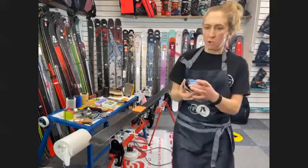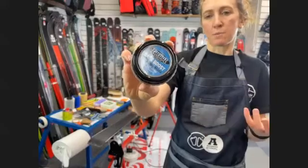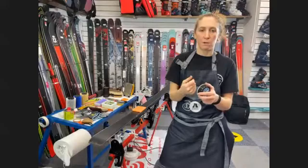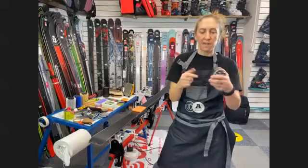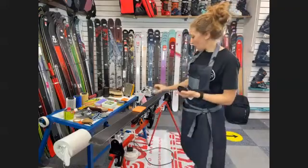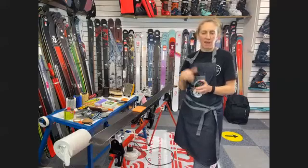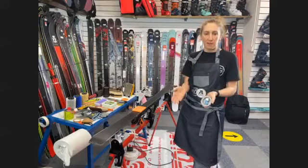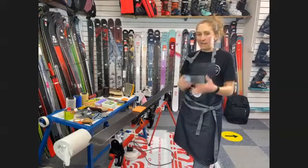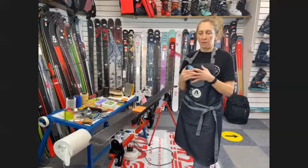And then the other thing you can do is use one of these little Zardoz base boosts. Effectively, it helps stop the friction build up because it stops heat build up on the ski, and you just literally unscrew it and wipe that down the ski. So dry slope is very, very easy because the main objective is to protect the base of your ski by using the hardest waxes you can. Leave it on, don't scrape it, have it as a very thick layer that's going to protect the ski.